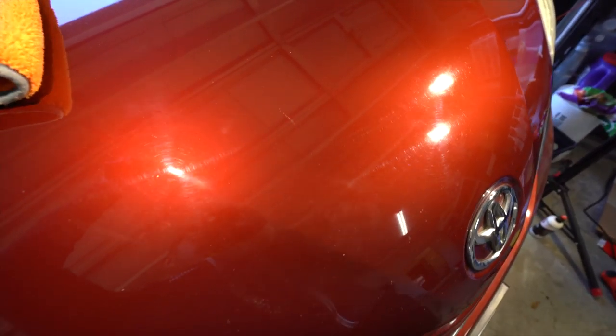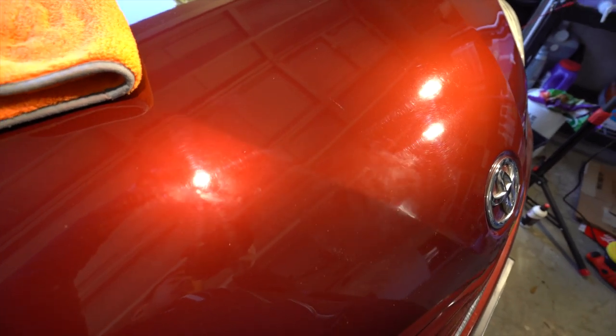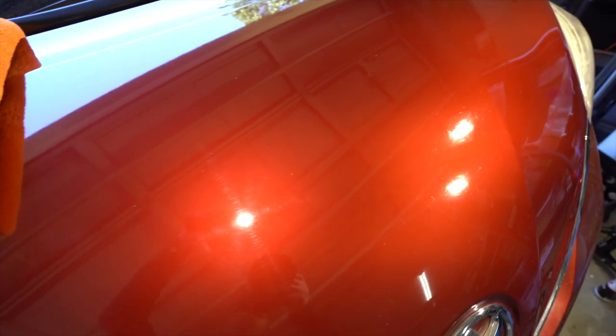So it came out pretty good. Again, we're getting about the same results with just a one-step polish on this pretty banged up paint. I mean, most customers would be completely ecstatic about these type of results. And look, could we go with a two-step correction? I guess we could, but how much more results would we get based on what we have right now? I would argue not significant enough to really do a two-step correction. I mean, you could, because there are some deeper scratches, don't get me wrong. But for a one-step, this is definitely not bad. And most customers would be very, very happy with this.